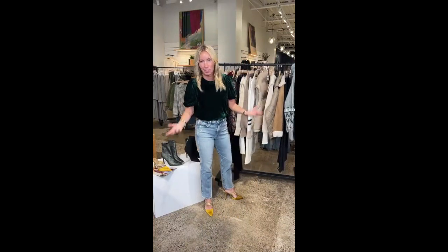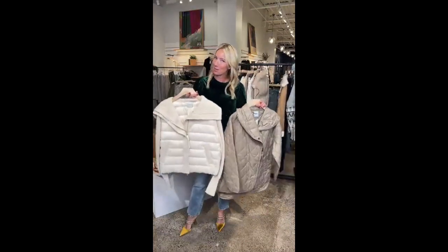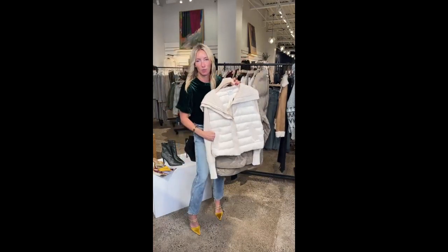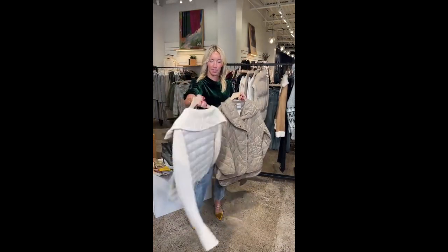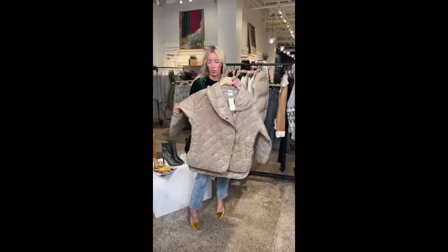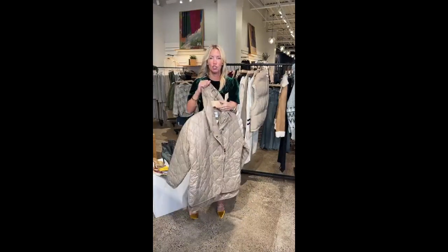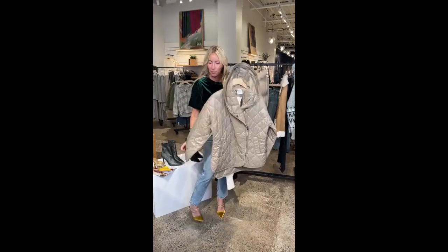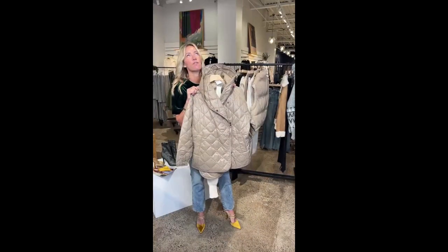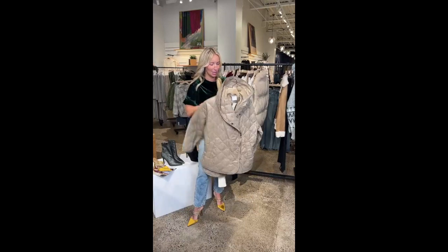Sometimes we just need a great jacket — not too heavy, not too light. I've got two really fun options, both from Barley. The first is a great quilted fabrication with a sweater collar — it feels more finished and put together, and that sweater sleeve and collar is stunning. Barley runs generous, so I go down a size in these jackets. The second is a fun almost-poncho style with a great zipper and crossover. It's lightweight, just enough coverage to keep you warm, and the length is great for covering that tush. A fabulous travel jacket — throw it in a bag, no wrinkles, doesn't take up too much room.